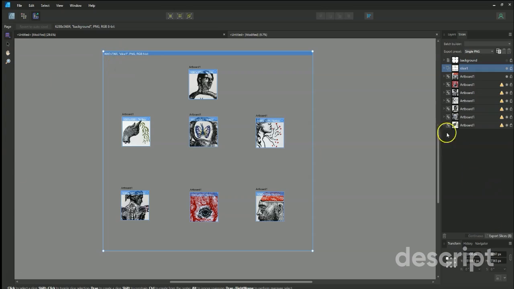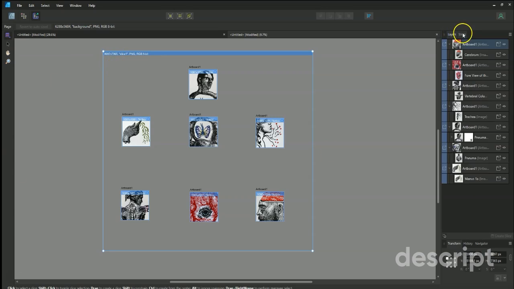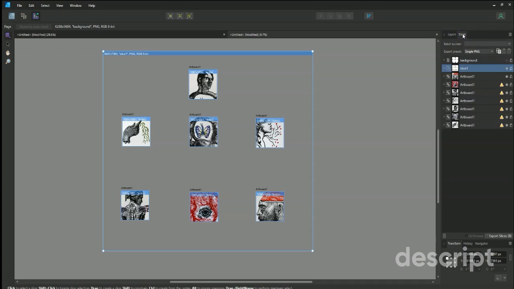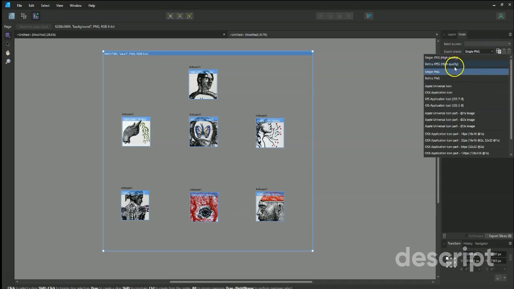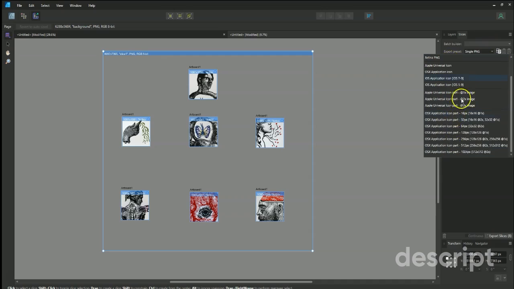So that's about it. Sometimes it defaults to the layers panel. So you've got the layers panel and the slices panel. And basically all you want is to be able to export the slices. So you just select them all and export them. You can also select the different types of images. So it's JPEG or PNG, and then you've got quite a few other interesting options there. I think it's scales and stuff like that. So you might make it double the resolution and whatnot.